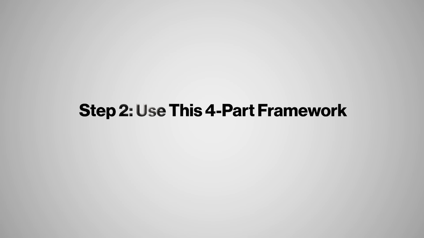All right. Now, step 2, you're going to use this 4-part framework because every ad I write has some version of this. The hook, the problem, the offer, the call to action. So let's break it all down. Number 1, the hook. The first line. This is the scroll stopper, hopefully. If the first line is weak, they're gone. Spend as much time on the first line as you spend on everything else, if not more.